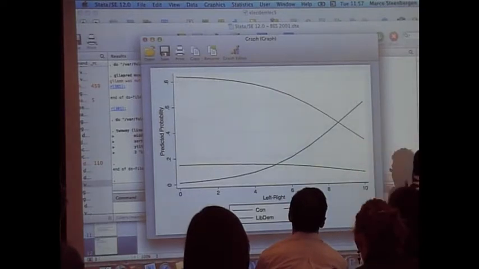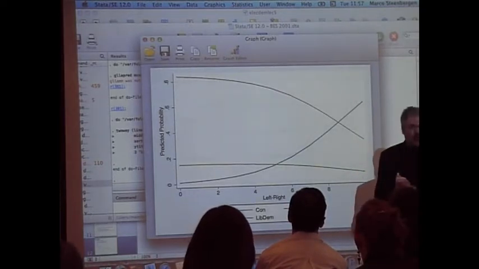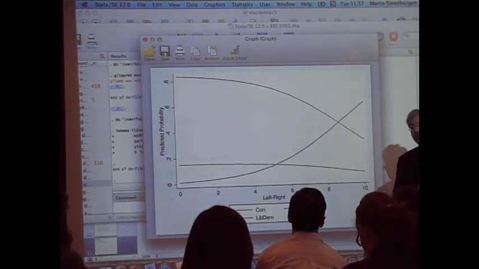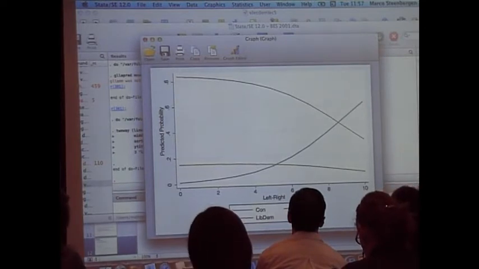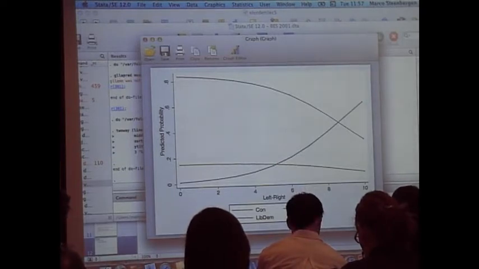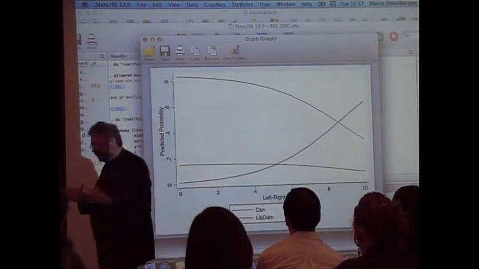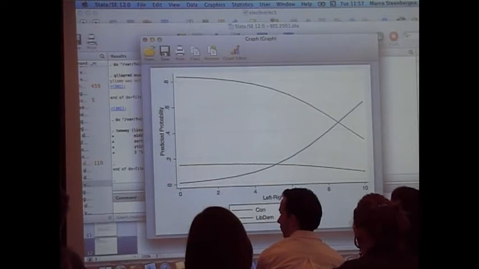So you might want to depict this picture again also for middle class voters to get a fuller impression of what's going on. Again, we did not let the effect of left-right vary here. The only thing that we let vary was the intercept, and we got rid of that variation in creating this picture. So this is just the marginal predicted probabilities.